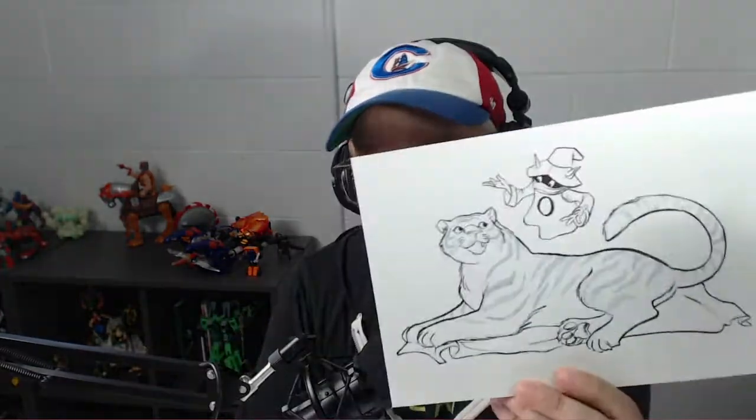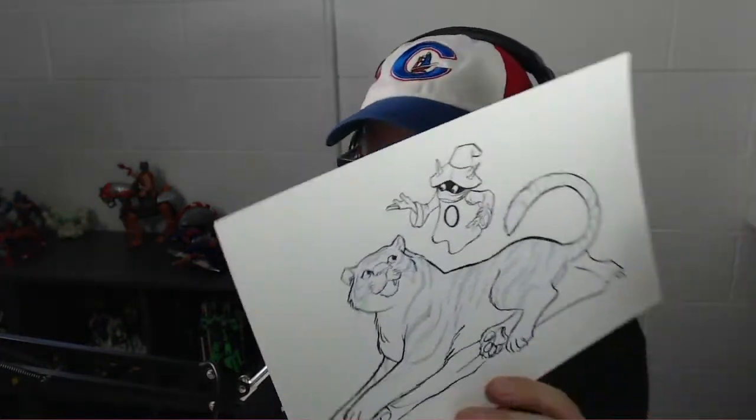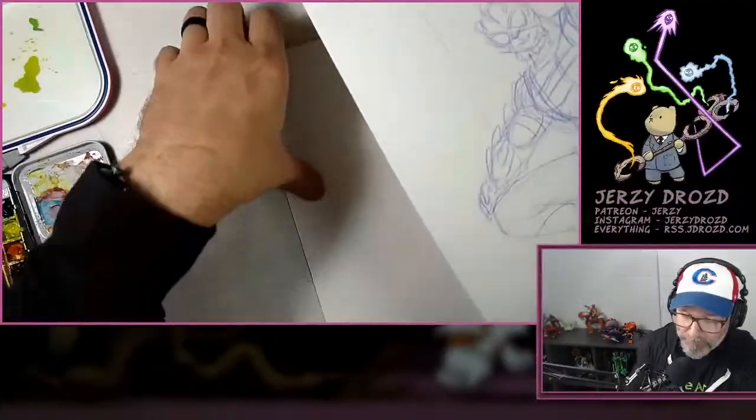I'm a cartoonist and teaching artist, and today I'm going to be painting this drawing I did of Cringer and Orko from the Masters of the Universe cartoon. And then if I get that done in less than an hour, I'm going to move on to inking this drawing of Stratos, also from the Masters of the Universe cartoon. We're going to get started right now.